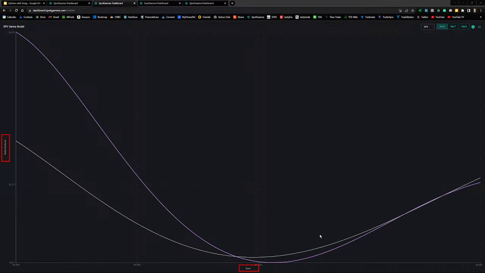Two curves on this chart. The first is showing market maker's delta notional, showing how that changes with changes in price only. The purple curve adds implied volatility to the equation. So that's showing how market maker's delta notional changes with changes in price and implied volatility. And that change in delta with a change in implied volatility is the Vanna effect, and that's a second order Greek.